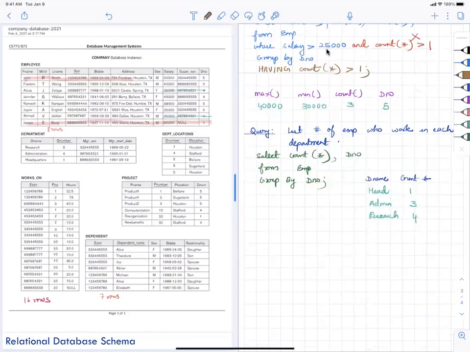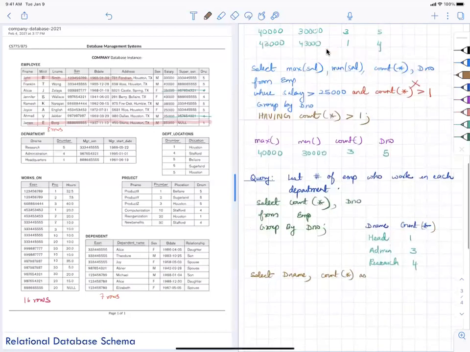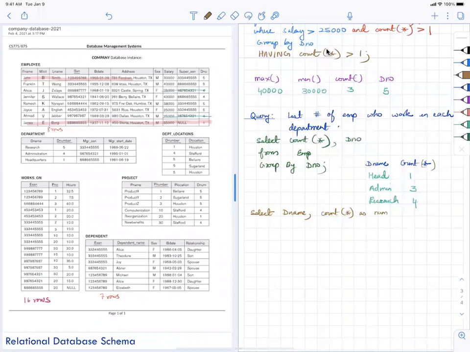It would be select dname, and instead of count, you can say count star as number of employees, from employee join department on D number is equal to D number, group by DNO.